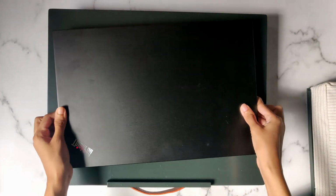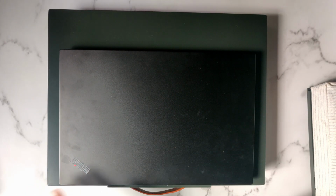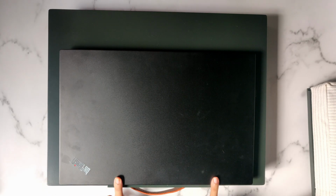So this is my laptop. It is a ThinkPad, and this is around 16 inch. It is a 15.6. It's a little messed up, but it's roughly 16 inch. So I think you can even fit a 17 inch laptop on this one. I think it would fit, because since this is almost 16 inch, a 17 also would go in it.